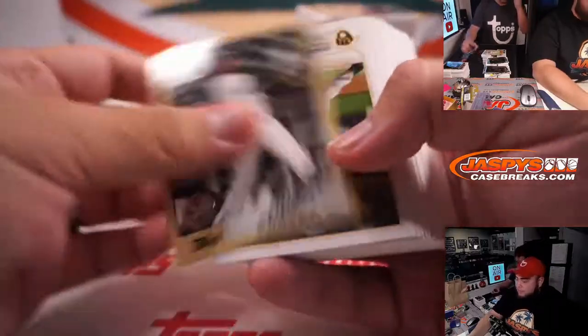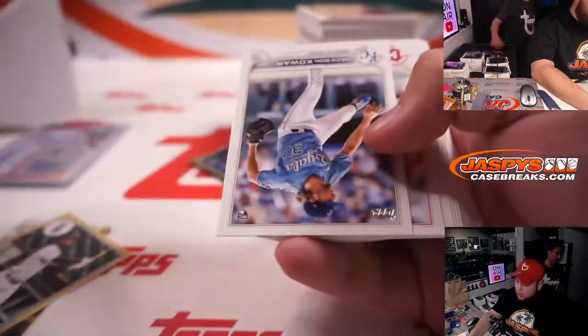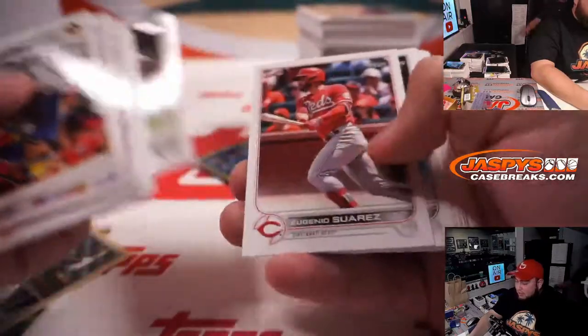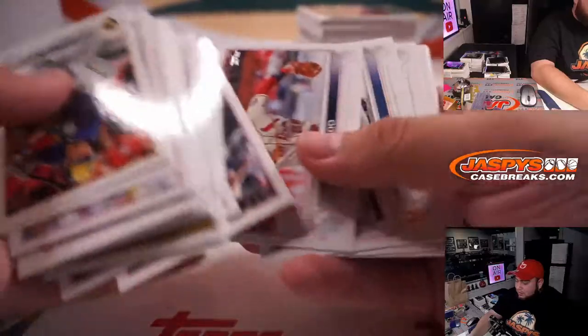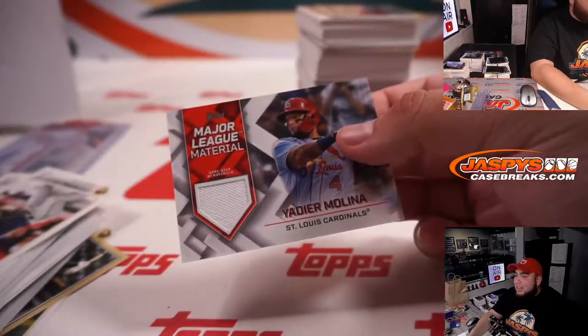All right. There's Wander Franco. So the first box, we had two Wander Francos. This one has one, so... Michael Lucci, you're gonna rake on these ones. You're gonna get at least six, maybe. Yachty.